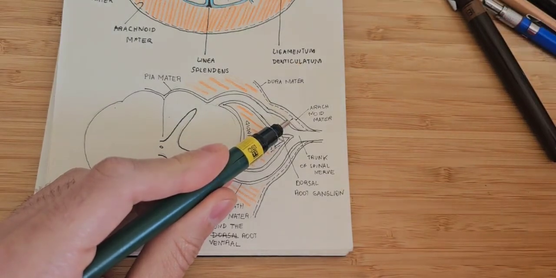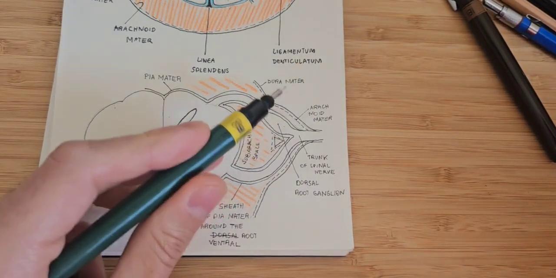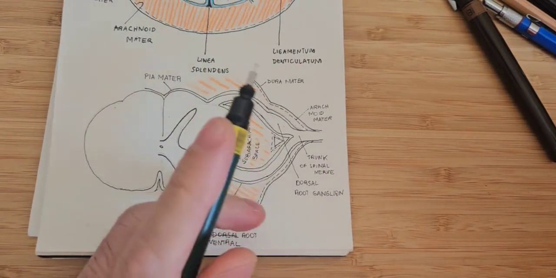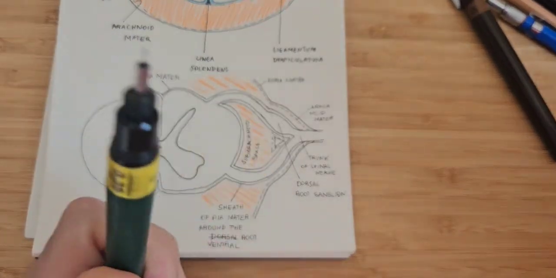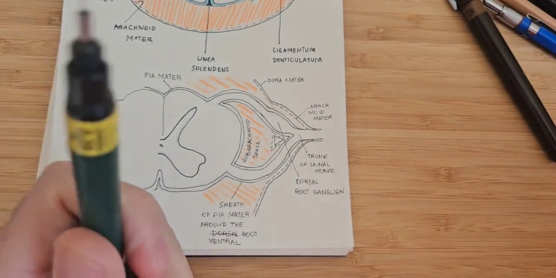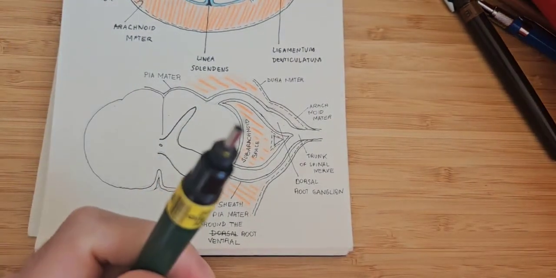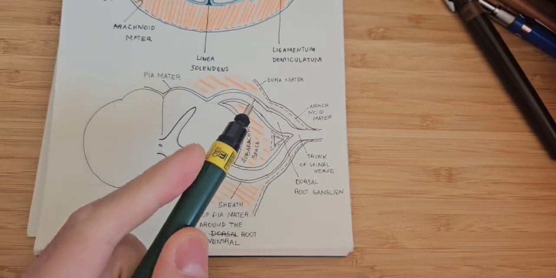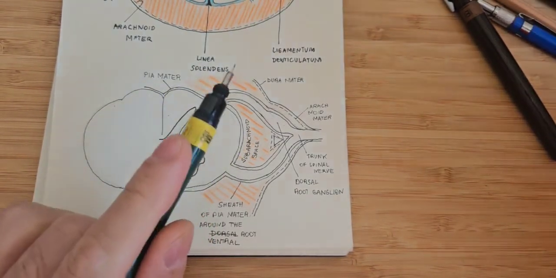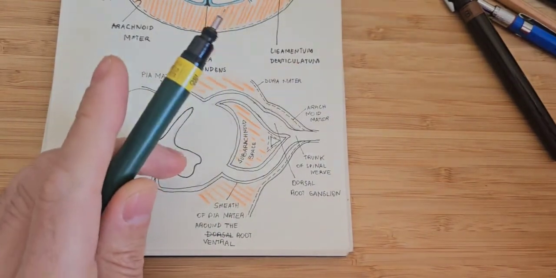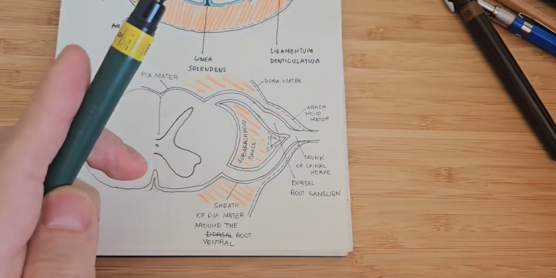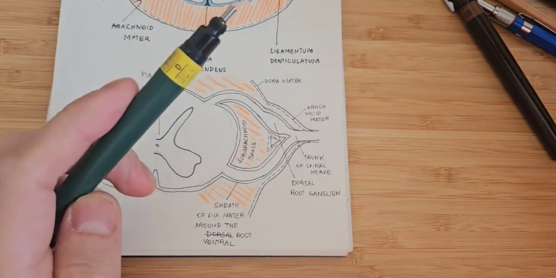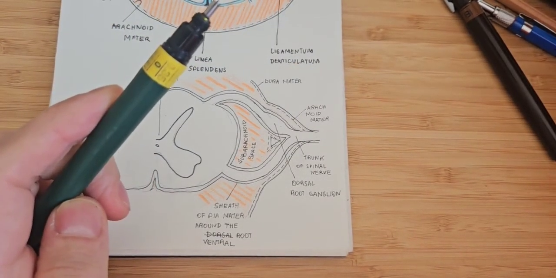Okay, arachnoid mater lies between the pia and the dura mater, as you probably know, and it contains the subarachnoid space, which is filled with cerebrospinal fluid. Now, blockage or disruption of the cerebrospinal fluid within the subarachnoid space usually leads to hydrocephalus or communicating hydrocephalus, which are conditions that I can talk about later in another video.